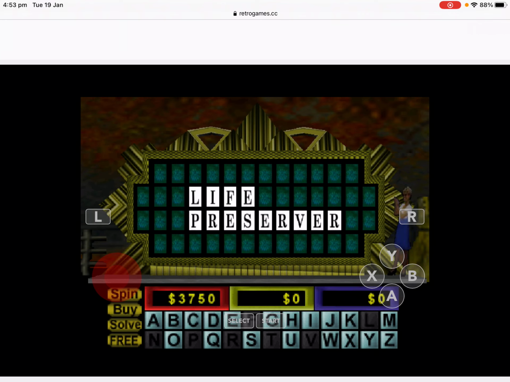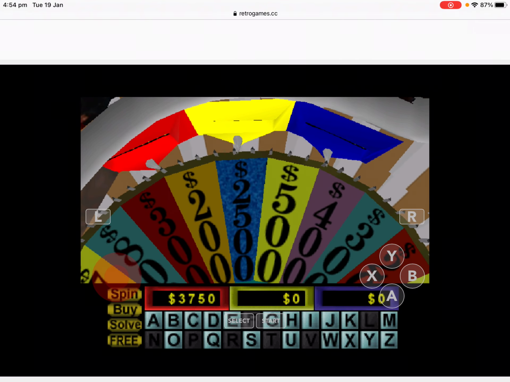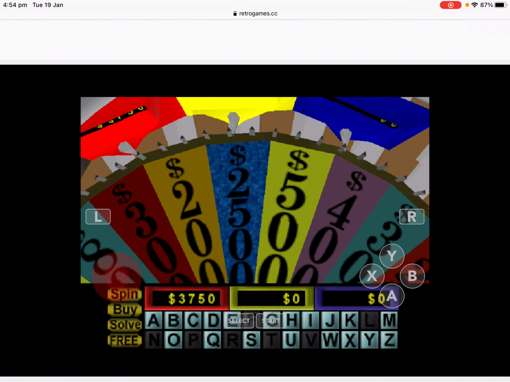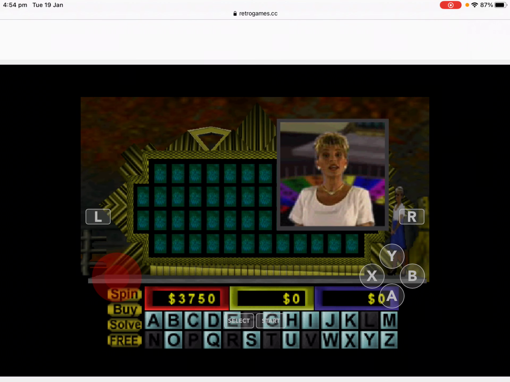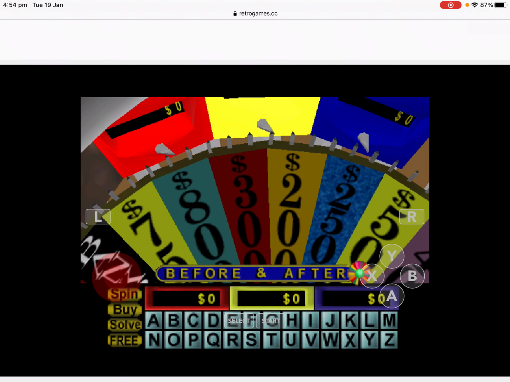Which I'll probably know in two. It's 37.50 after round one. Great total. So let's get to round two. I think round two, top dollar is $2,500. And let's get into it. Here's a before and I've got a dub!